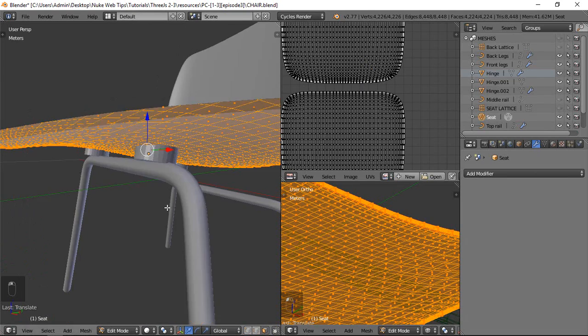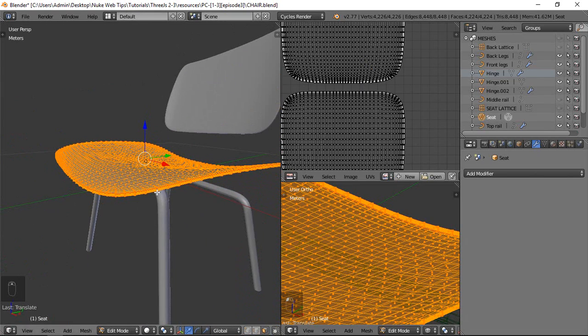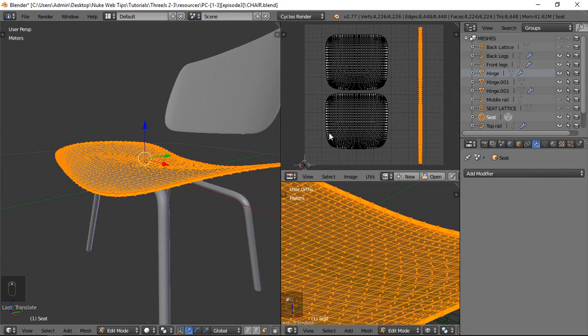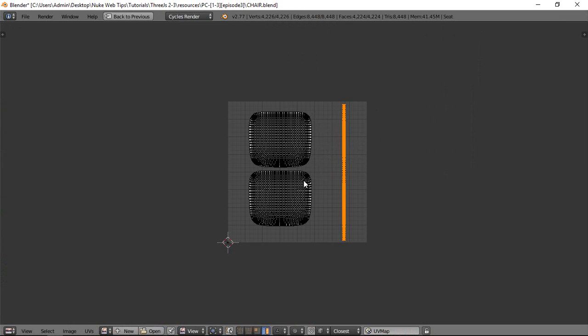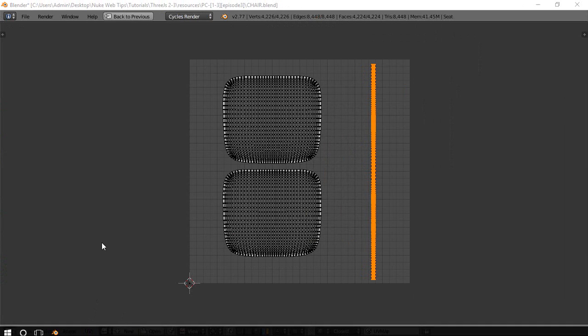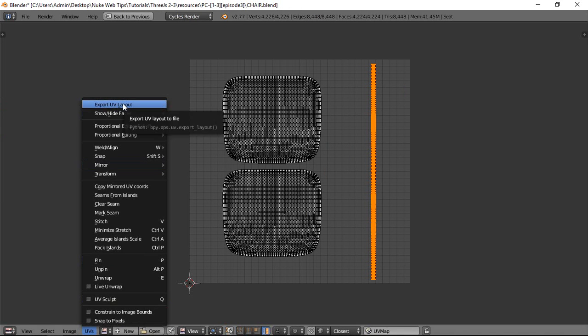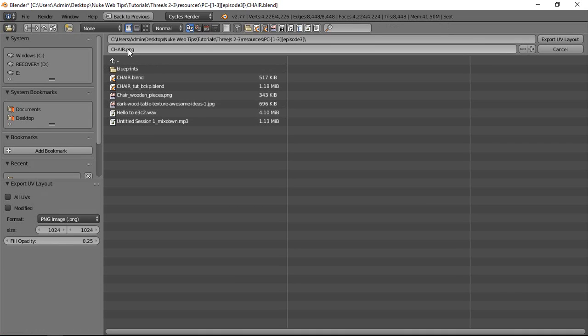Having that done, we go to UV, export UV layout, and we're gonna name it chair bottom UVs. Okay, whatever, it's good. So with that done, we hit export UV layout. And we have it done.